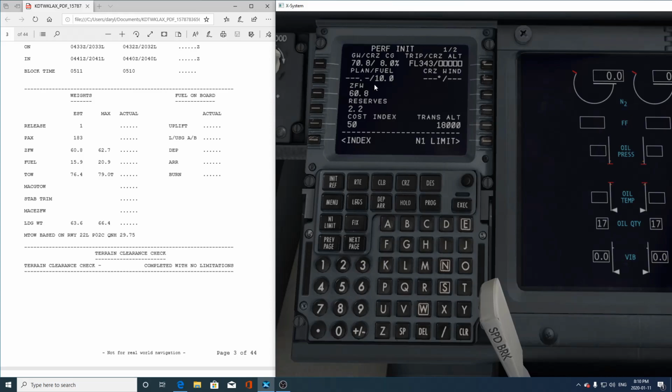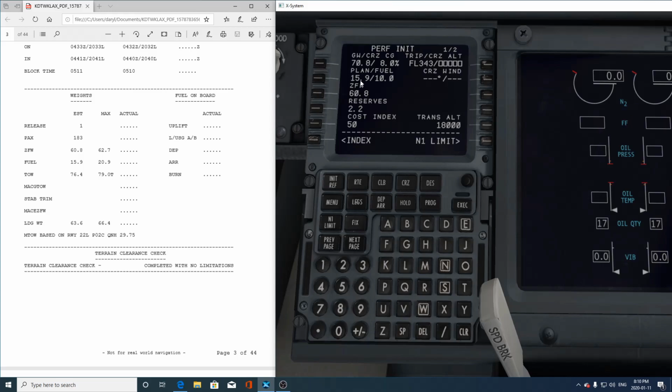That's what this slash is. This shows the actual fuel that you have. This shows what you would be planning. So we're going to actually have to give the fueler a call, see where he's at, because we don't have enough fuel on board. So we'll get the first officer to probably do that, call up the fueler, and in the meantime we'll put in 15.9 here.